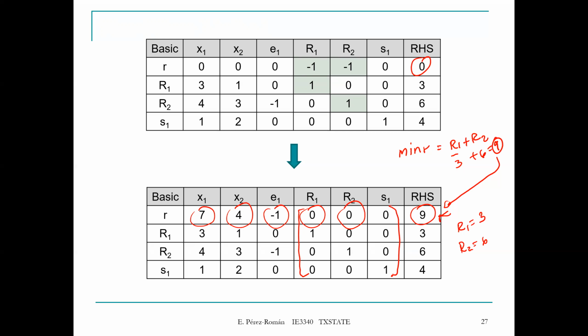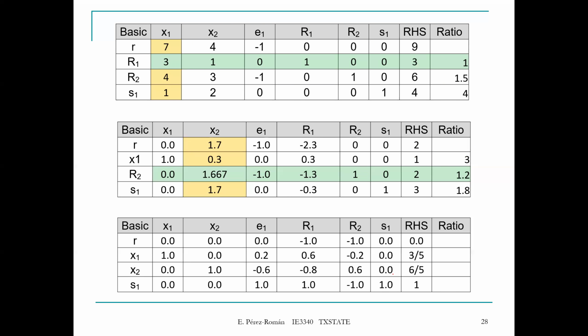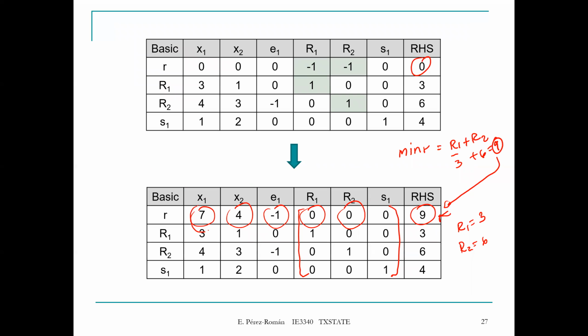We are doing a minimization problem, and we know that for minimization, in order to see whether or not we have an optimal solution, we need to look at row 0. If we have a positive value, then we know that we haven't found an optimal solution. In this case, we have two positive values. The largest is x1, so we can decide to enter x1. Then we perform the minimum ratio test to decide who is going to leave.